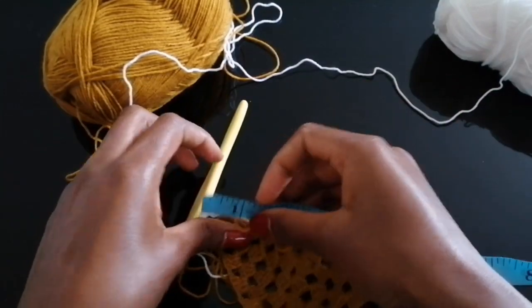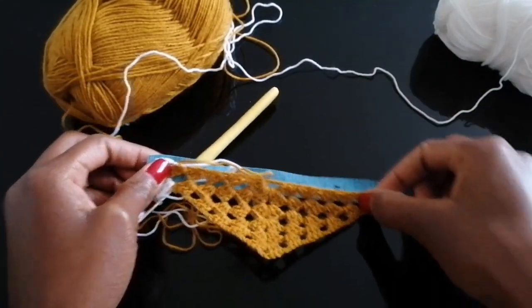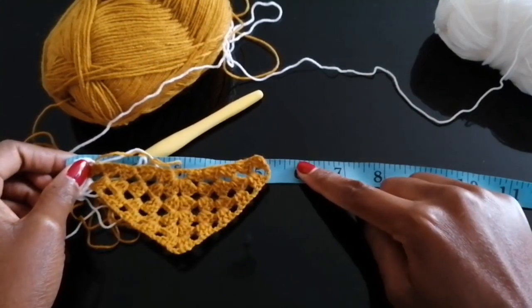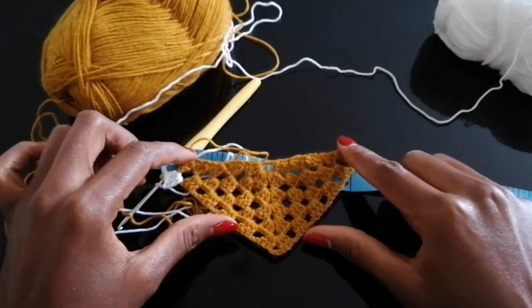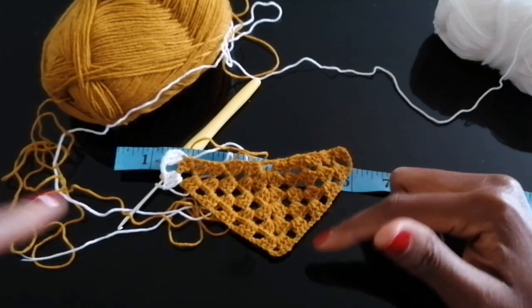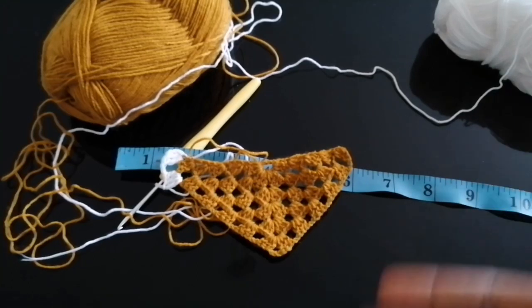You're going to use your tape measure, and you're going to stretch this upper part. So once you hit half size of your hips, stop at that point, cut off your yarn, and then make another panel exactly the same size. And then I'm going to meet you at that point to join the 2 sides together and start working on making the actual shorts.